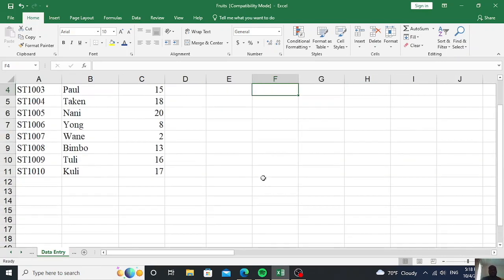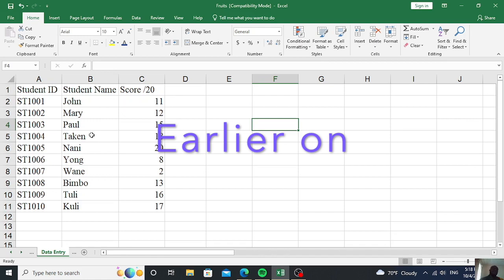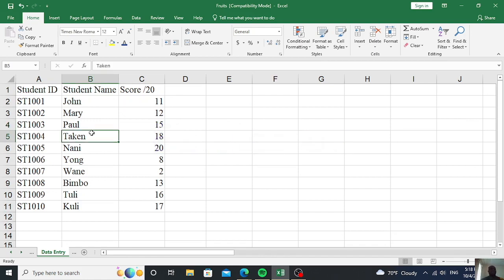So back to our entered data. Earlier on, we made mention of the fact that to move the selection key downward, we simply press Enter, or if we want to take it upward, we press Shift Enter.